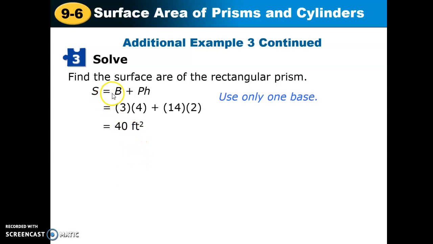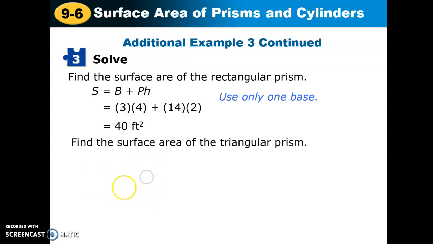Okay, this is where it gets a little tricky. See, normally it's 2b right here. But we're using one base because if you take the roof off of the playhouse, there's nothing on top there. There's no ceiling anymore. The ceiling and the roof are part of the same structure. So that's a little tricky. You got to kind of keep that in mind when you're doing real world examples. What would happen if I pulled the roof off my house? I wouldn't have a ceiling anymore. So one of my bases is missing.